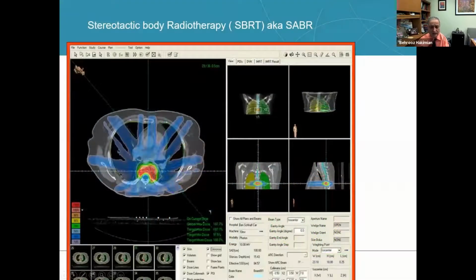Again, this is a case of metastatic sarcoma to the spine. As you can imagine, this is the chest cavity. The heart is sitting in front right there. And what you see is the cord is sitting right there, and the tumor is in the vertebral body. You see where the red stuff is? That's where we really want to push the dose of radiation. Now, you can see there are all these pedicles coming out. These are the entrance and exit dose of radiation through other structures throughout the body. But the amount of radiation that gets to these organs is going to be much, much smaller. So there's really minimal risk of any damage to the structures.